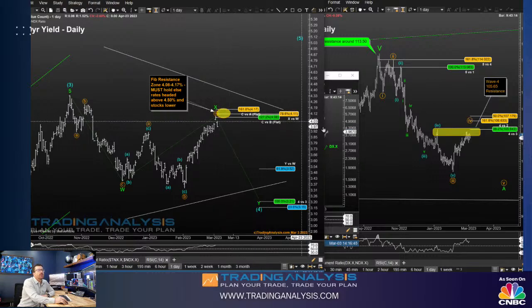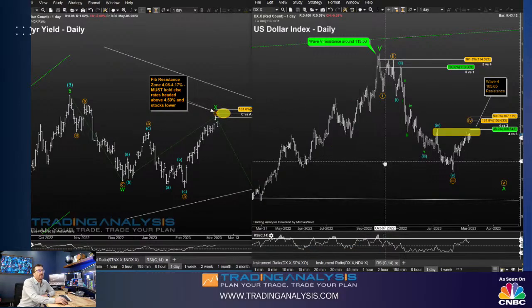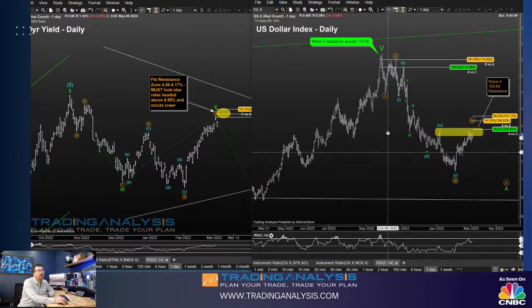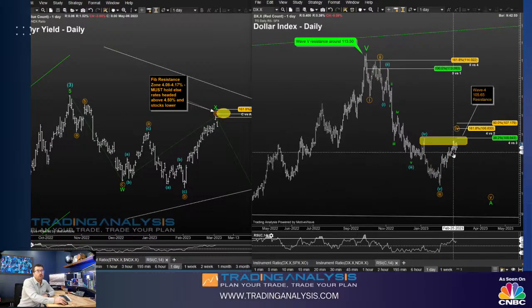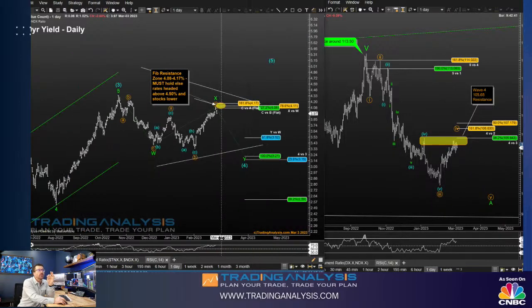Now, the other market here is the FX market, and this is the dollar, also on the daily, and you'll see just the possibility that this is a fourth wave correction against the area of the prior fourth of one lesser degree. This is textbook Elliott, as well as a 38% retracement of orange circle 3. So we have resistance. Now, what I want to draw your attention to is the shape of the correction of the decline in the dollar versus the ensuing correction compared to the yields.